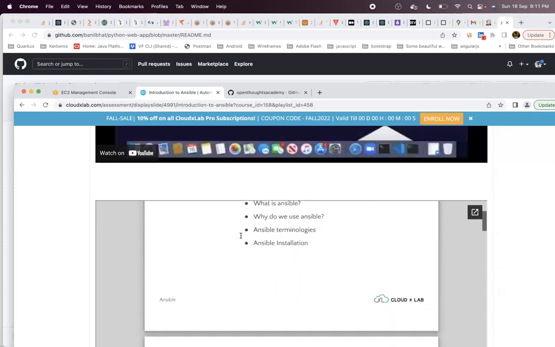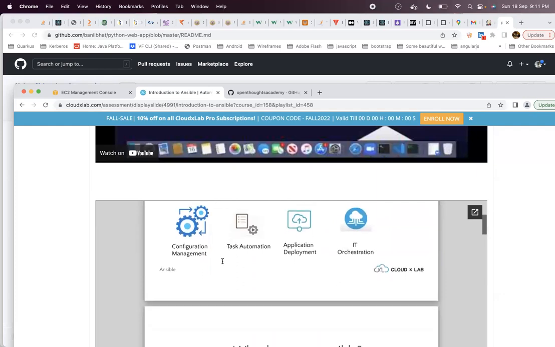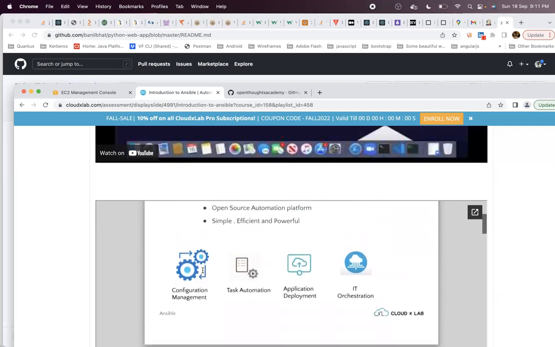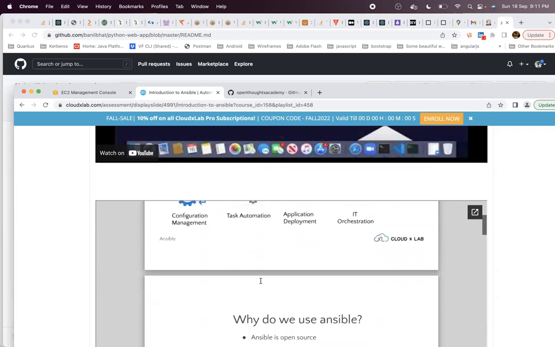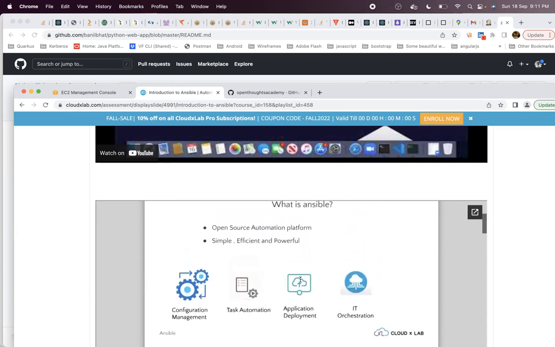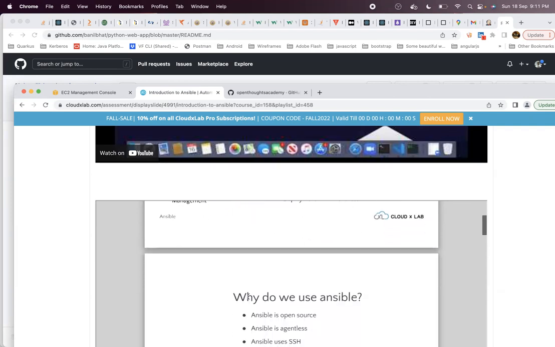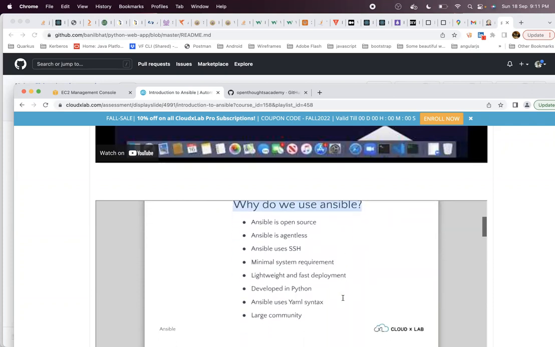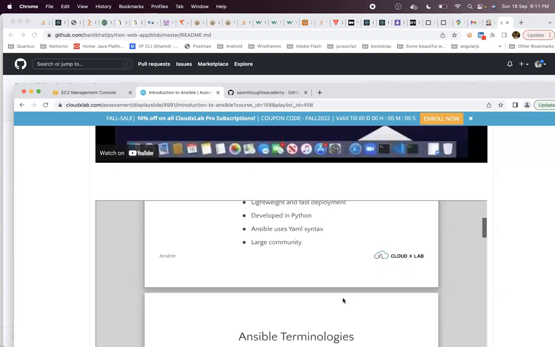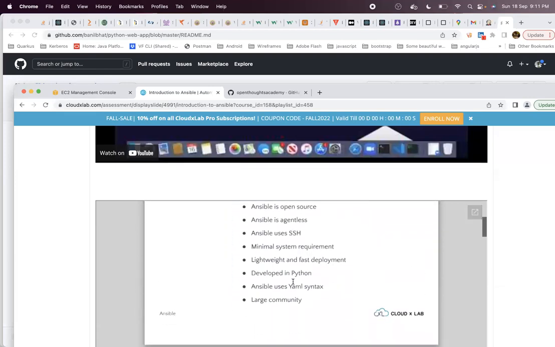We already discussed what Ansible is. It's a lot of theory. Why it is used in industries: it is highly efficient, highly powerful, and pretty simple. It is agentless. So we know this. That's why we are discussing Ansible. Now we'll just jump into practicals. How do we install Ansible?